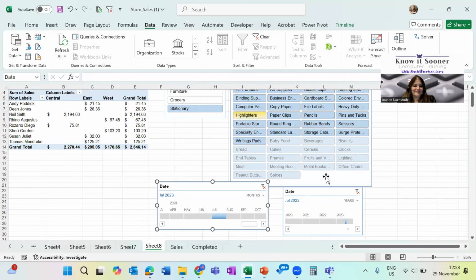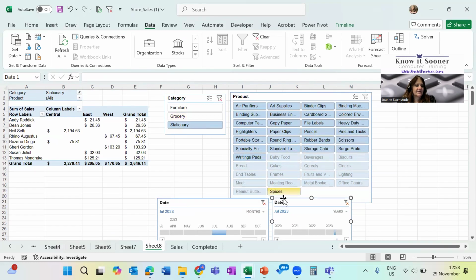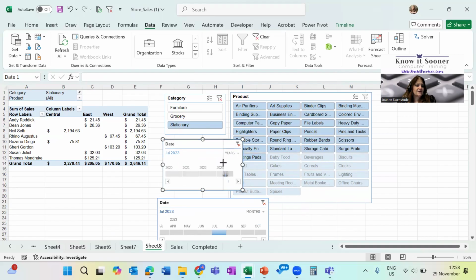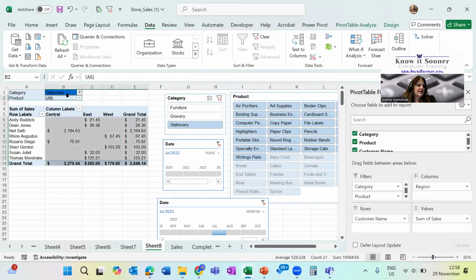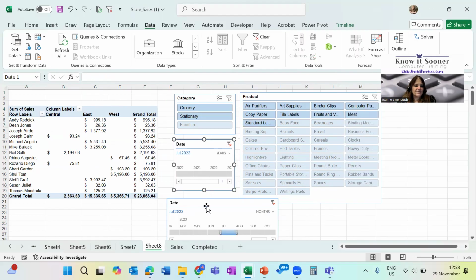Isn't that cool? So you can play with those, and there's something called dashboards, and that's kind of the beginning of creating dashboards where you're doing this, and it's much easier for people to just click on what they're interested in rather than making them do this filtering up here. You don't even have to have that filter up there to do this. You can get rid of that. That might be confusing. Any questions, comments?